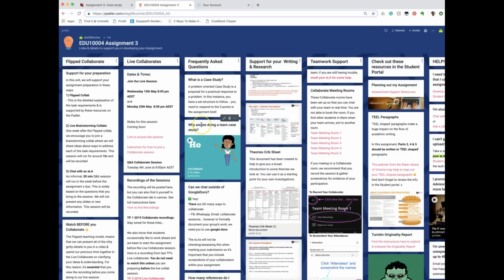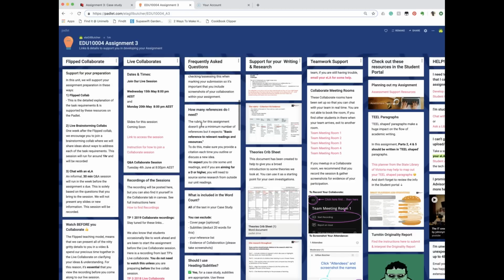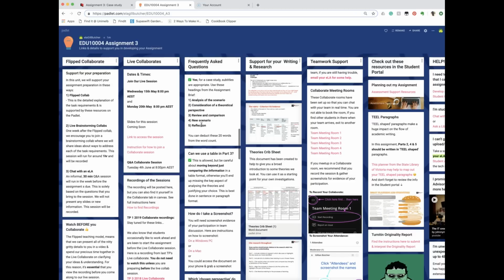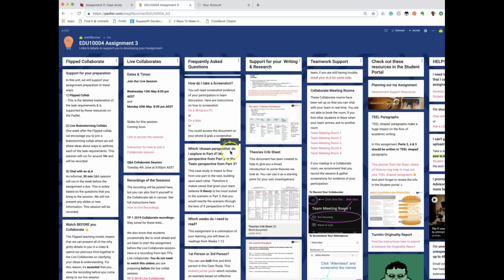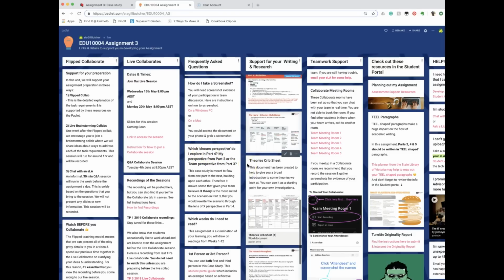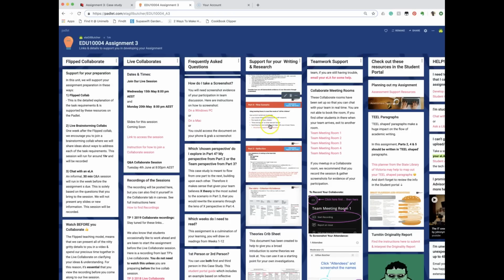Okay, now one of the frequently asked questions that I wanted to highlight is, which chosen perspective do I explore in part 4? So I'm writing the new scenario. What perspective or theory do I base it on when I'm writing part 4? So this case study is meant to flow from one part to the next, building upon each other.